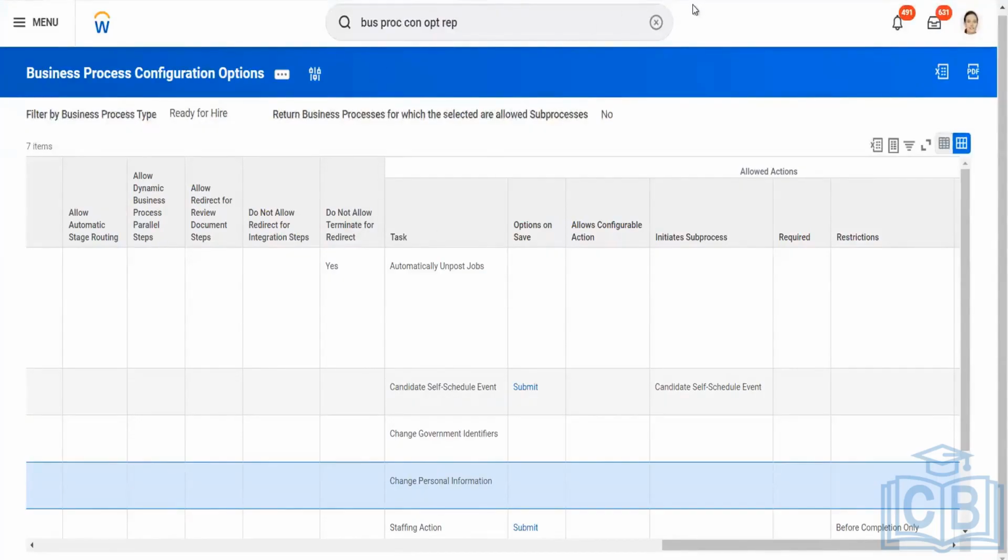For the business processes that you mentioned, Hire and Termination, and for the allowed actions, is there a workflow, like you showed us before, where if we get an error or it is stuck, we can click on the workflow and it gives a diagram? No, it's not like that. Once you configure the business process, I showed you the screen yesterday, and once you click on it, it will give you errors: 2 errors, 3 errors, 4 errors. You click on that and it will be mentioned there what the errors are. Then you have to go back, edit the business process and correct those errors. It's not related to some workflow.